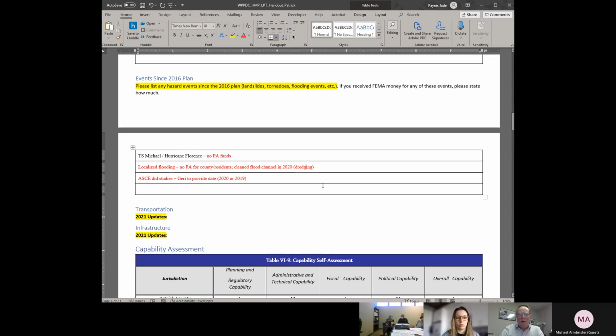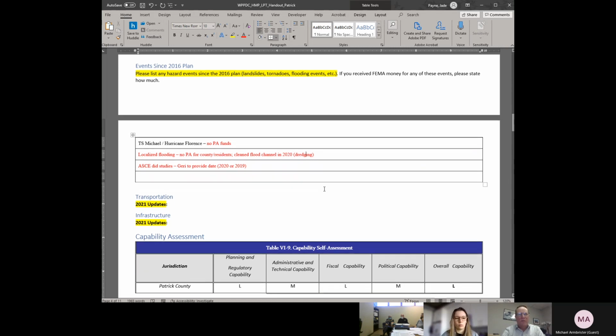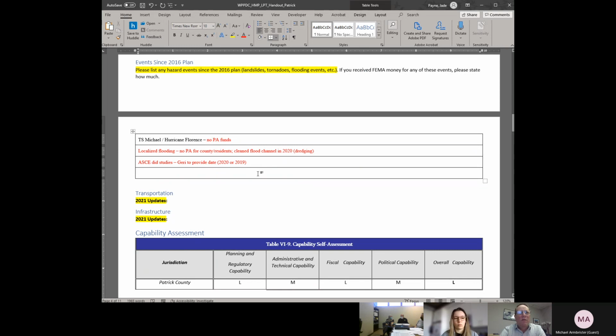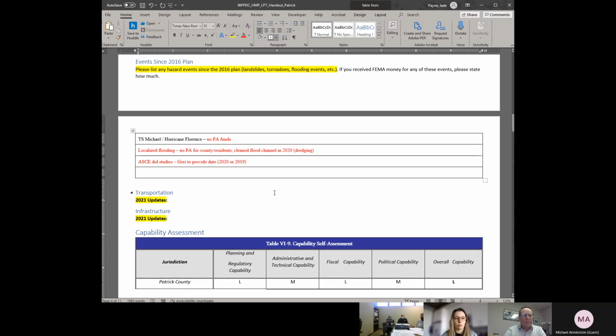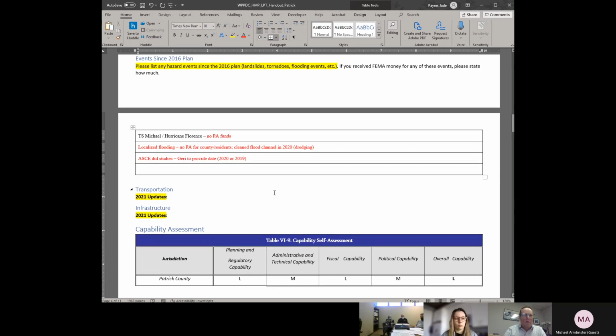All right. Any major fires or earthquakes or any other tornadoes? No major fires and tornadoes last year, in the last little bit, thank goodness. All right. We got it covered.